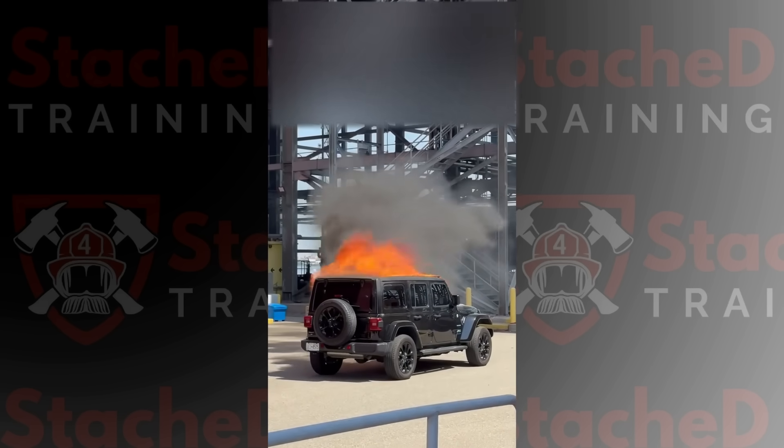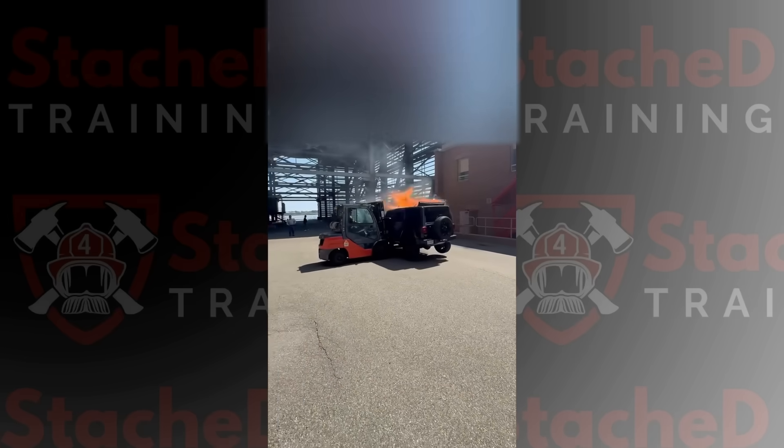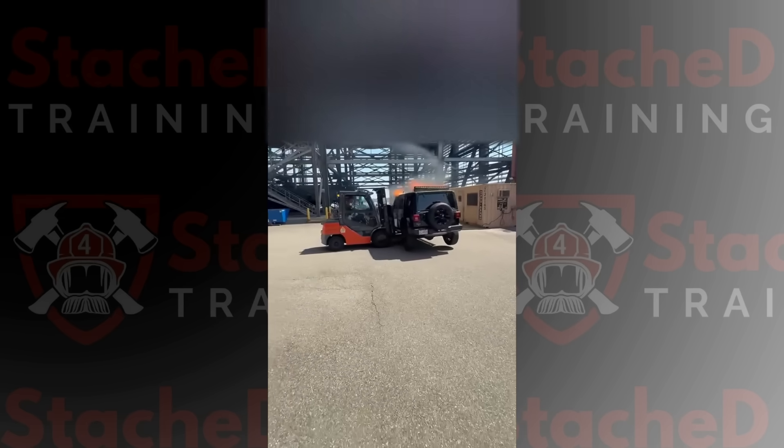This New York City incident could have ended a lot worse. The people nearby did a few things right — they stayed upwind of the smoke, and realistically, they just wanted to help. Moving that Jeep away from the building was another good thing. But opening the door amid off-gassing could have ended very differently. So if you own a Jeep 4xe, park it outside. Avoid charging until you know your vehicle has been fixed. And if Jeep's fix involves a software update, don't assume it'll be enough.